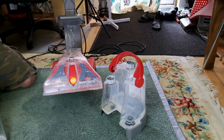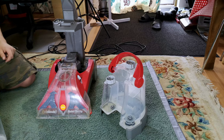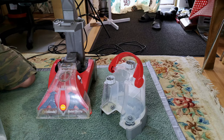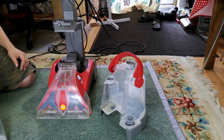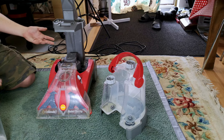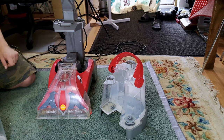Because I know my mother was asking if I had some sort of carpet washer, and short of lending her a Vax 121, which would be hilarious, I don't. So if we can get this working a bit, it would be handy to have, although it won't be a long-term thing. So stay tuned. I don't know how much help this video would be if you come here because you have one of these that's broken.